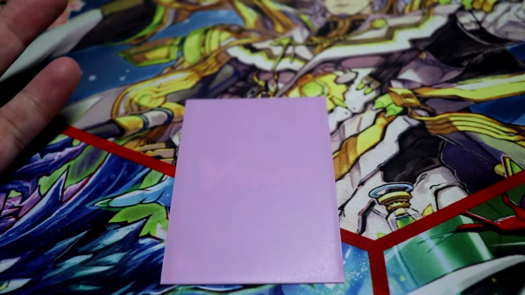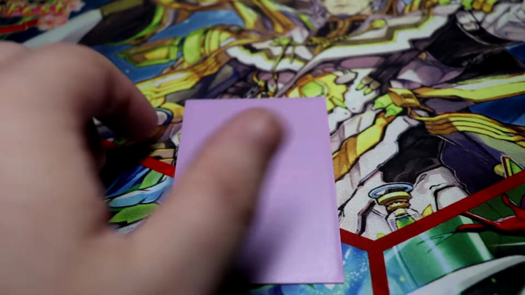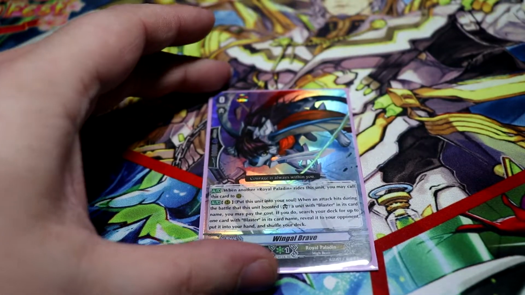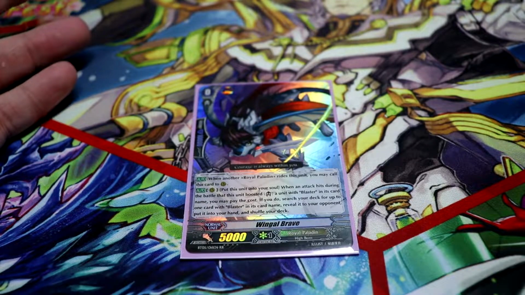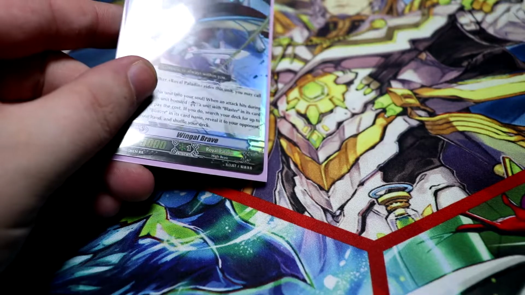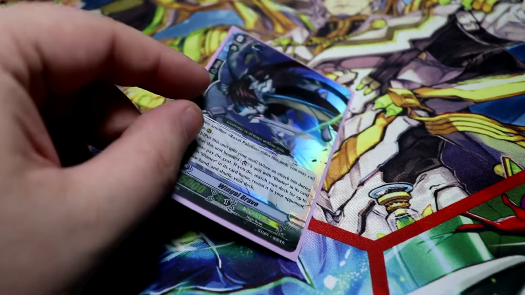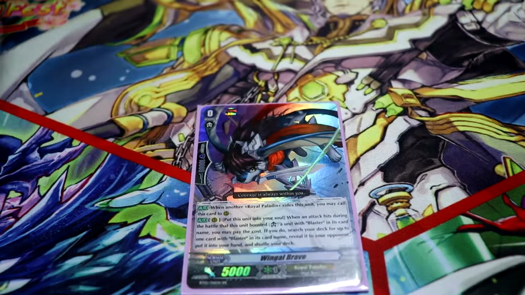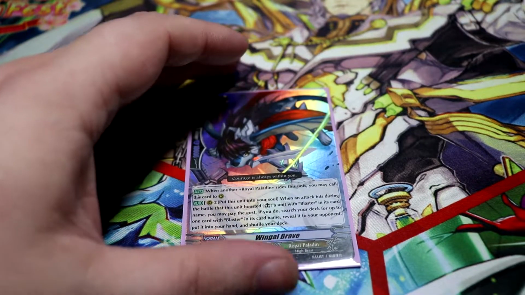All right, so here we are at the desk. Let's go ahead and look at this deck, shall we? We're going to start off with Wingo Brave. Wingo Brave is our starter, which makes sense since we are running a full Blaster deck. Wingo Brave's skill: when it hits, while boosting a Blaster unit, you can put in a soul and search for any Blaster to add to your hand. Mainly, I use this to get Messianic to hand.